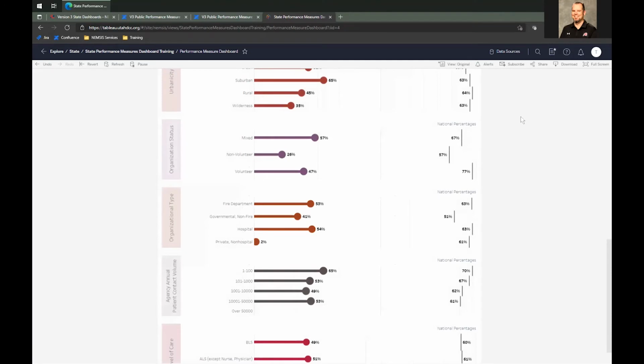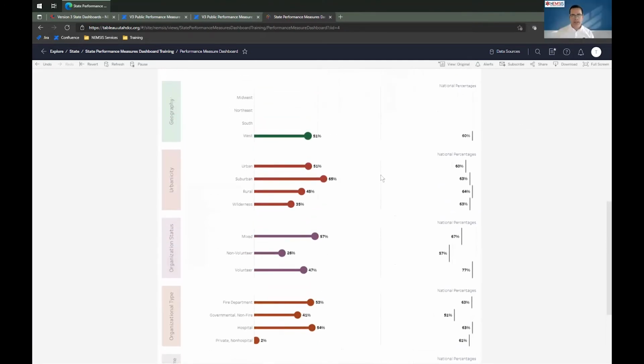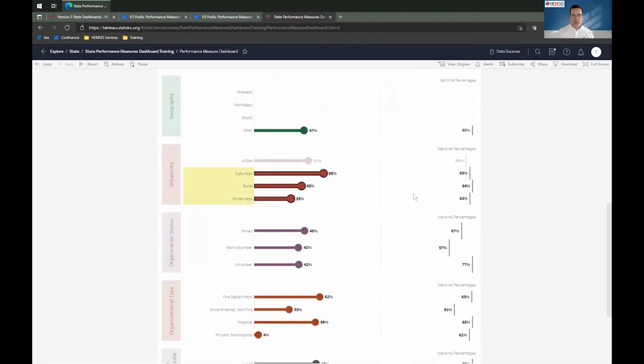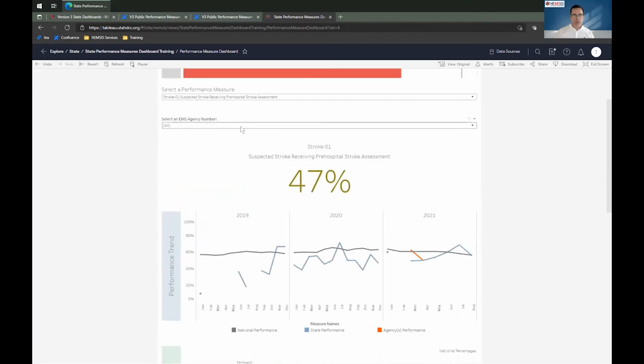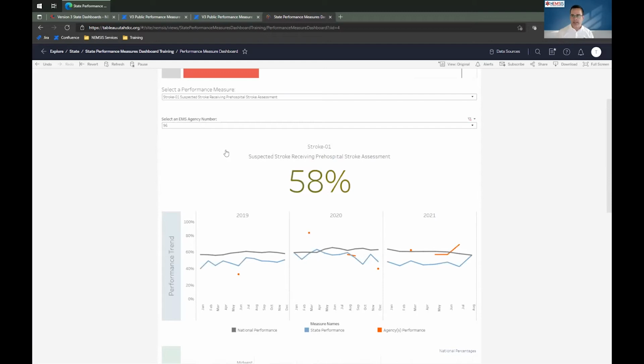Now, perhaps you don't want to subscribe to it, but you still want something of value. Say that you really wanted suburban, rural, wilderness, and maybe you wanted a single agency. We'll go back to that agency 96.